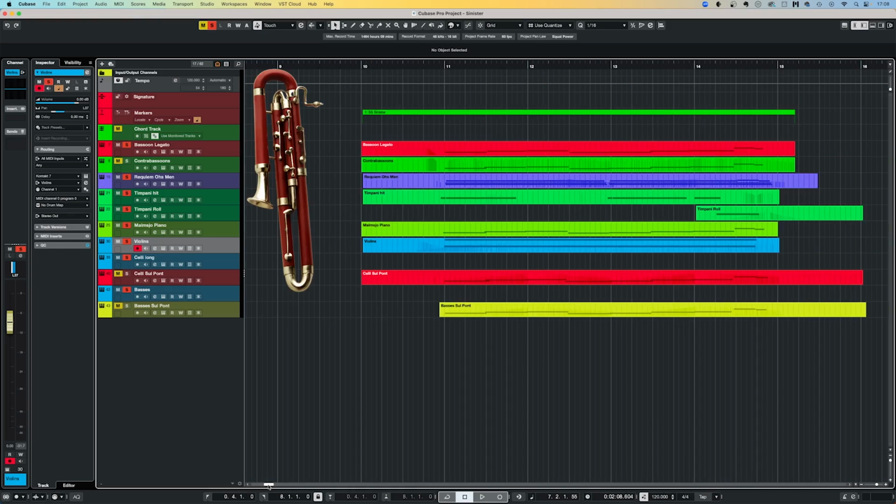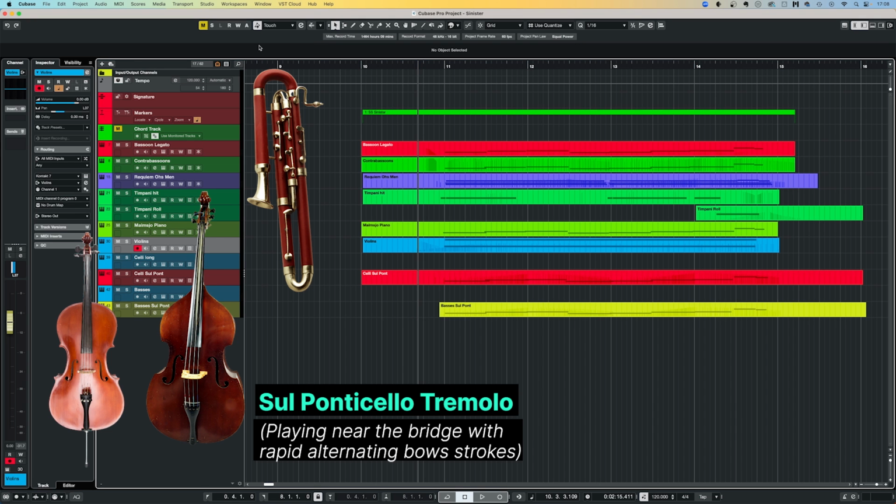So now let's have a quick look at how changing an instrument or two can affect the overall feel or tone. Here I've swapped out the bassoon for a contrabassoon, which not only has an extended range compared to a normal bassoon, but also has a more pronounced double reed sound quality. I also have the cello and basses playing with a sul ponticello tremolo playing technique, playing near the bridge of the instrument, with an added tremolo. So let's take a listen.